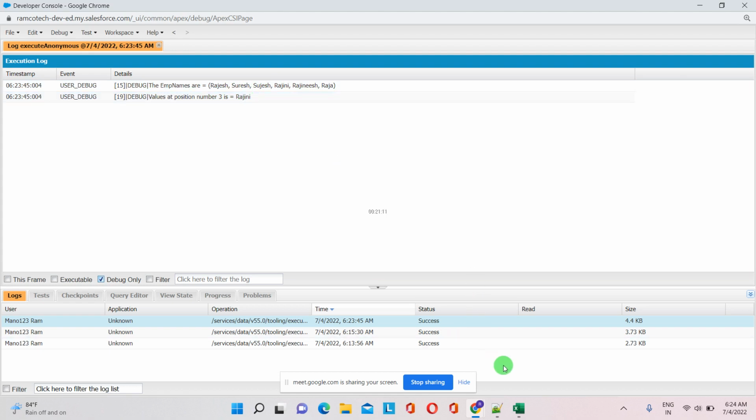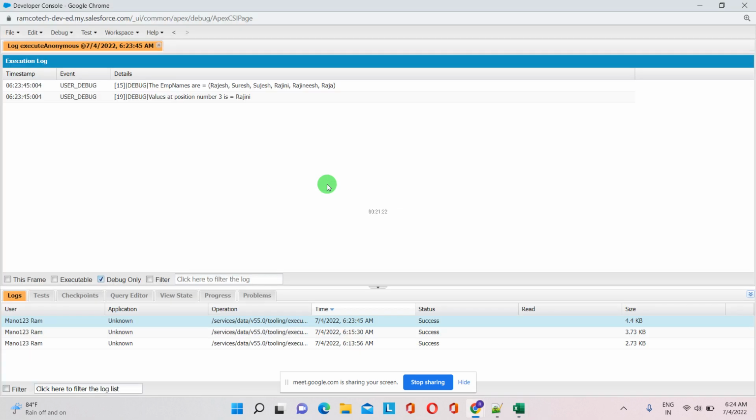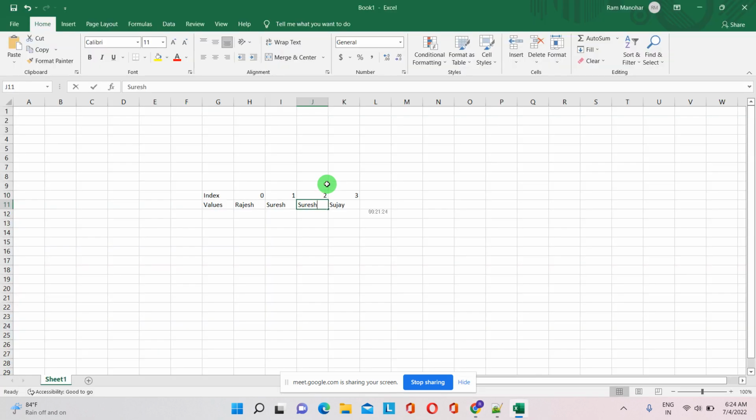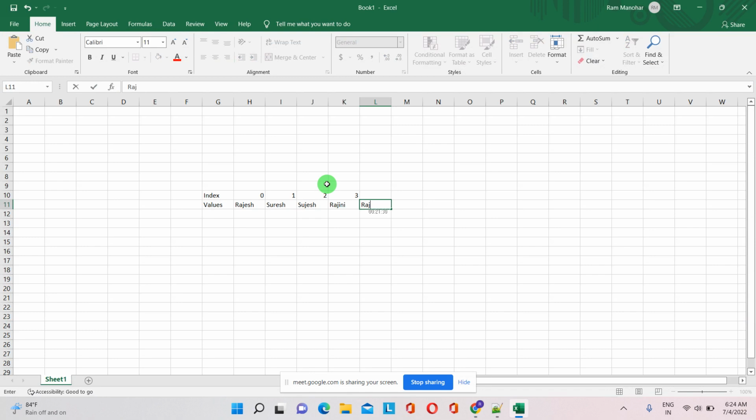So now next, the values are Rajesh, Suresh, Sudesh, Rajni, Rajneesh, Raja.